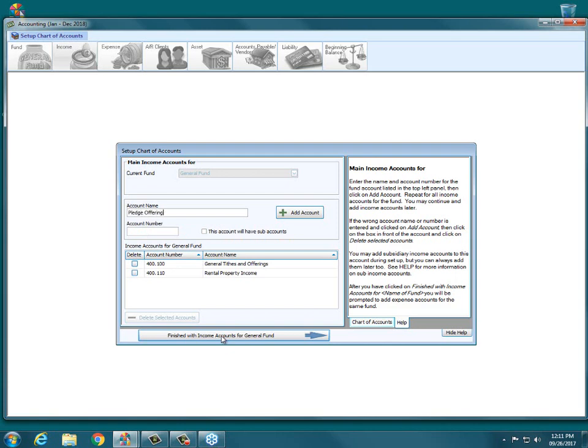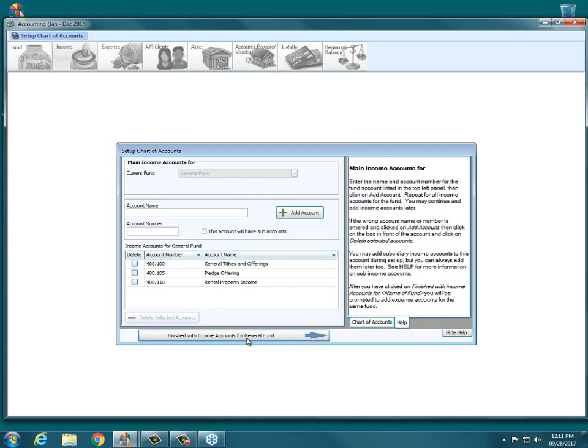Pledge offering. Let's do 4105 and add account. Again, I can always go back in and add more income accounts to any fund, or any expenses to any fund, after I'm done.